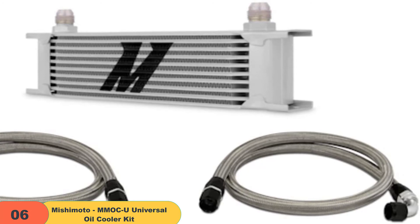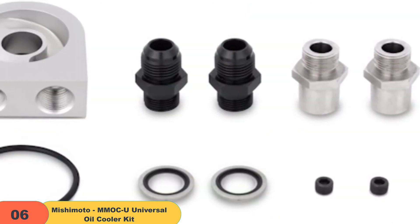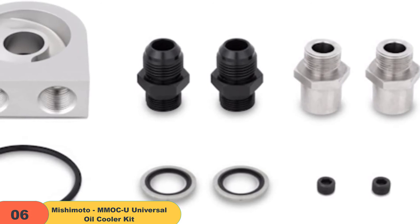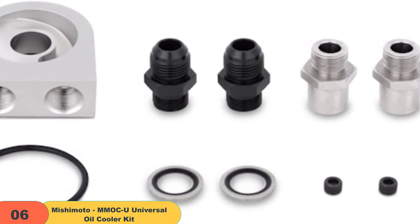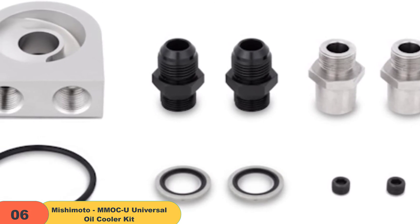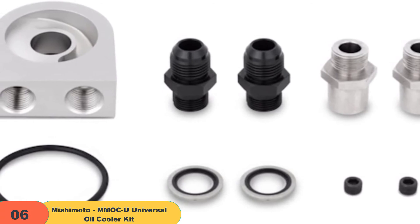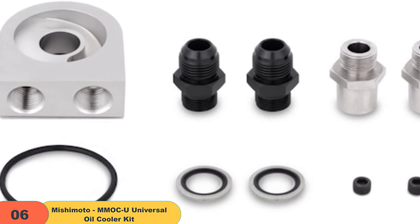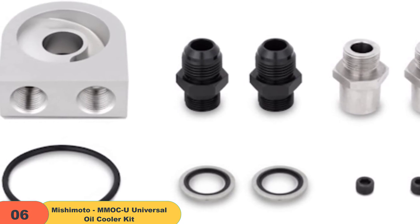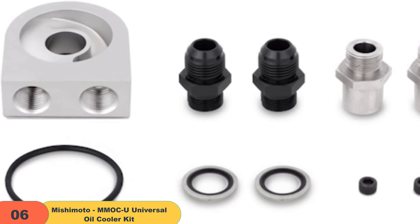This product comprises all the components required for oil temperature reduction and gives your engine extra protection from oil degradation. The kit comprises stainless steel pre-assembled and braided oil lines with 10 AN fittings, as well as leak-free connections and durable seals. It includes both M21.5 and 3/4-16 sandwich plate adapters used for making vehicle supports and mass models, and also contains a stacked plate cooler for oil temperature reduction and withstanding high pressures.